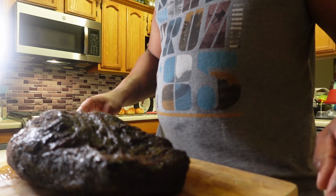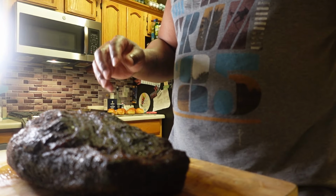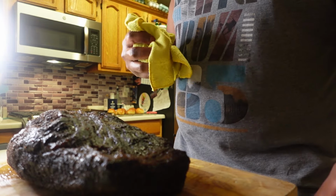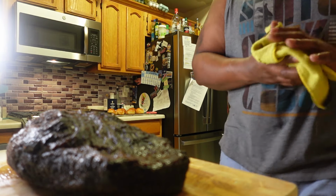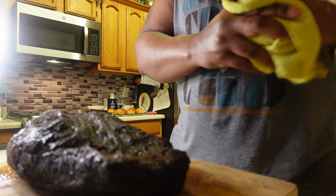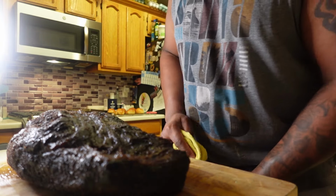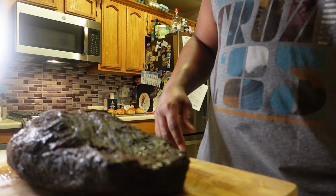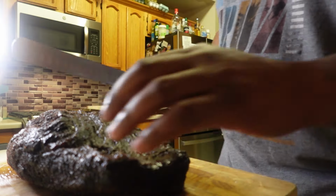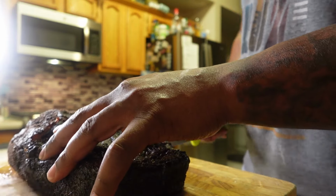All right, here we go. So again, this is the flat, this is the point. There were some things that I did not specifically like about this brisket. For one, it was choice. I think I'm gonna start cooking only prime. I notice I get a lot of drying out, and it may be due to temperature swings. However, I kind of monitored this pit because it doesn't have a temp probe. So after a while, I was using a wireless solution. So let's get into it and see what we have. At the end of the day, this will be used for sandwiches, but I really want to see what that beef bouillon tastes like.